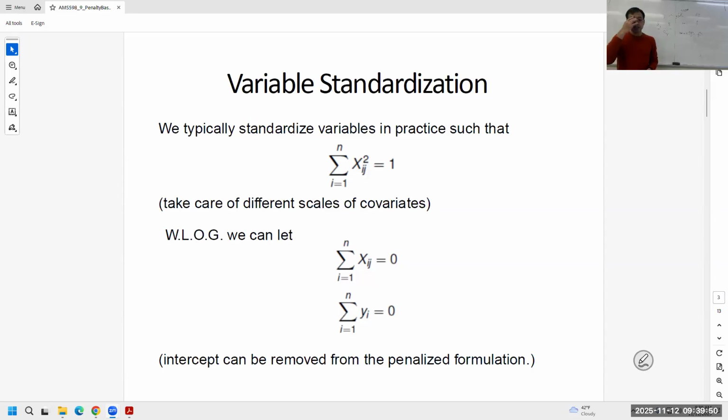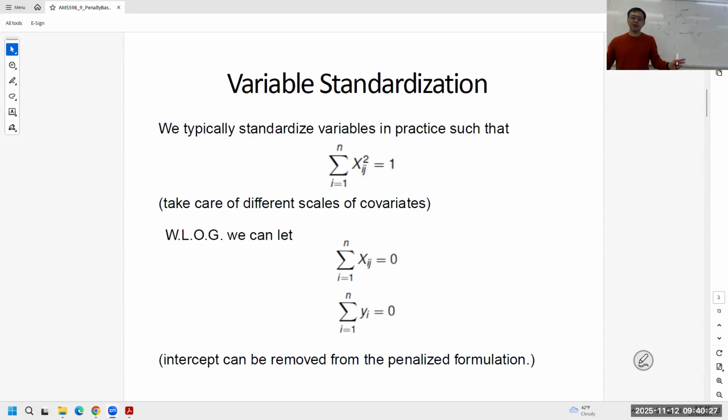That is undesirable. So standardization basically solves two problems. One is unit free, scale free. The second is making the different covariates comparable with each other. Those are the two reasons why you want to standardize. This is the step we need to do before feeding the model. Once you make each covariate x mean 0, you can also standardize y to be mean 0.